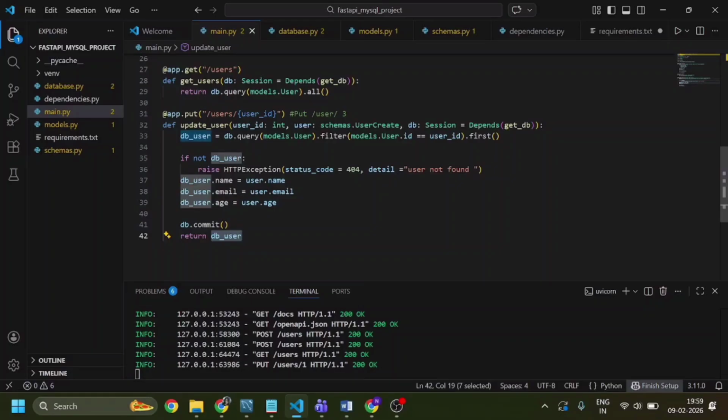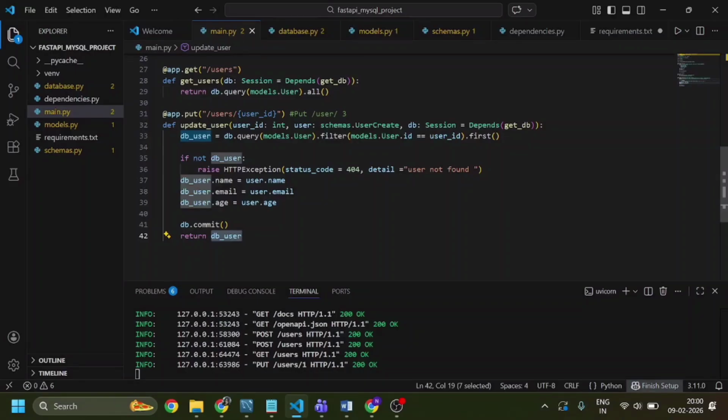FastAPI plus Pydantic does not automatically serialize an ORM object. So without the response model, plus ORM model, FastAPI returns an empty dictionary. Okay, so DB is now updated, but response serialization is broken.